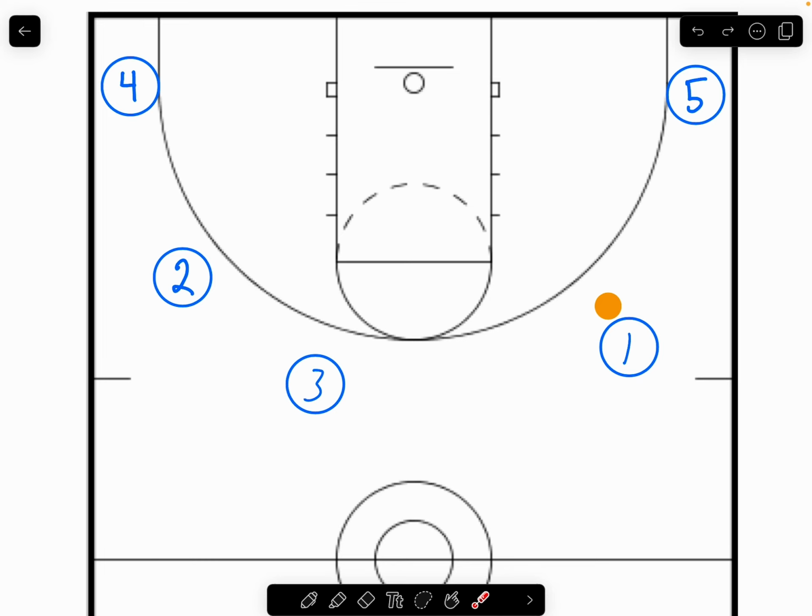But that's really the only time we'd want to dribble. The worst thing we could do is dribble the ball here once or twice and pick up our dribble. Now we just eliminated one of our three things that we can do with the ball. When you have the ball, you can pass, shoot, or dribble. Once you've dribbled and picked up your dribble, you just eliminated one of those three things. Now your only options are to pass or shoot. And if the defense is smart, they're going to guard you pretty tight there, limiting your chance of shooting, so you're going to have to end up passing the ball.